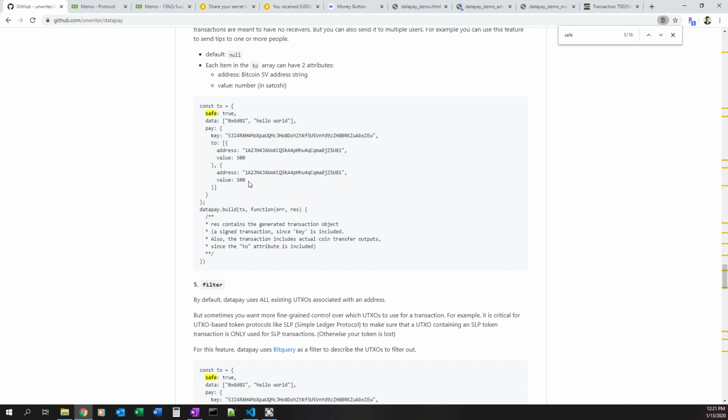One thing about value: there's a dust limit on Bitcoin of about 560 satoshis. We want to make it more than that because anything less would be rejected by the miners. This library will actually allocate those towards the fee. I think that's a bug, but don't make a value less than 560, whatever the dust limit is. So just for best practice, do at least 600 satoshis to pay to different addresses. That way we can make sure they're actually going where we want them to.